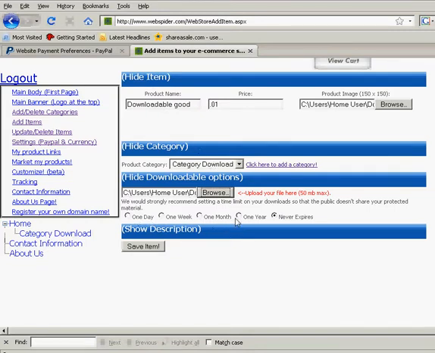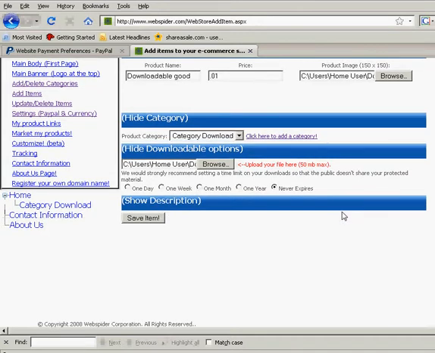Now this part right here tells us how long this file is going to be available for download on our server. This is a pretty important option to set, since you don't necessarily want your users being able to download this forever. Not only that, you don't want your users being able to share the link to download this forever. It could create a widespread epidemic of public that haven't bought your product downloading it for free.